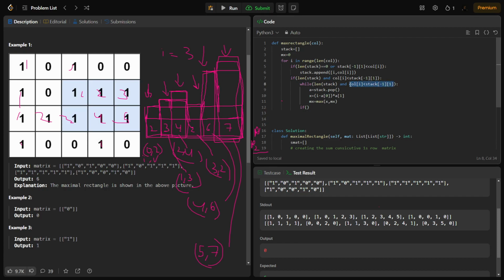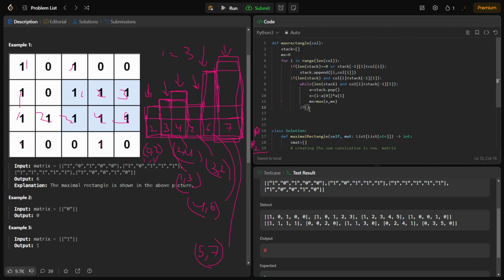So here can be two cases in which this while loop will stop. Either the stack got empty, or the current element is equal to the value of the last element in the stack. So we have to just keep in mind that we don't have to do anything if the element is equal to the value in the stack, like the case of this 2. When we were here, we didn't do anything. We don't need to push another 2 here. We just need to move on. So yeah, we'll just move on in that case.